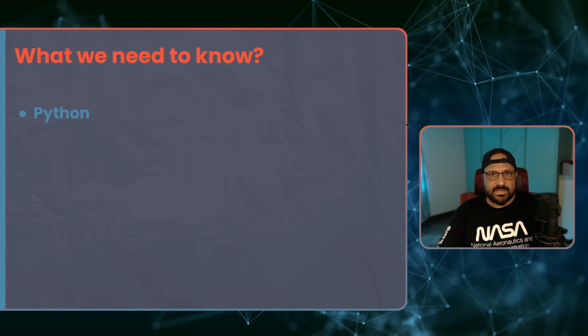I consider that we already have it. Then LLM concepts. What is an LLM? What do they do? What do their messages look like? What is an API? And how can we connect with them and make them produce the output we want? And what are the different providers and what are the differences between different types of LLMs? There are open source models, there are frontier models. These things we have already discussed in video 2. If you haven't checked that, then please go back, and the link is in the description below, so you can go and check it out. So these two things I consider we already know.